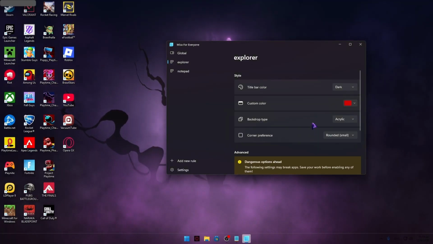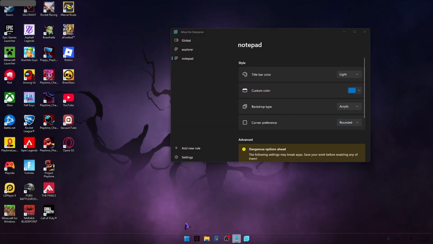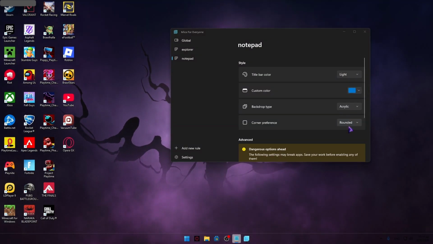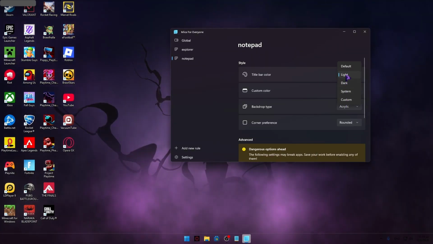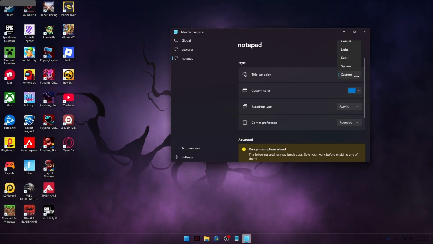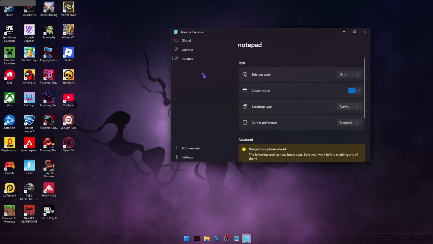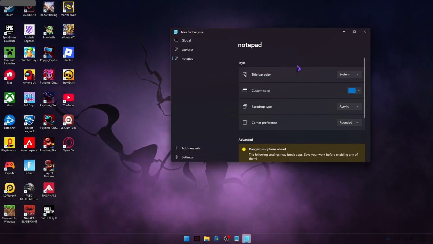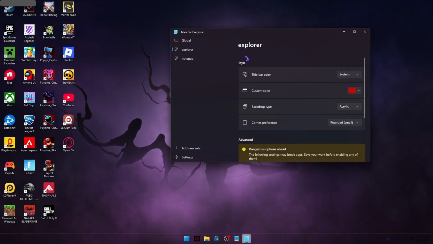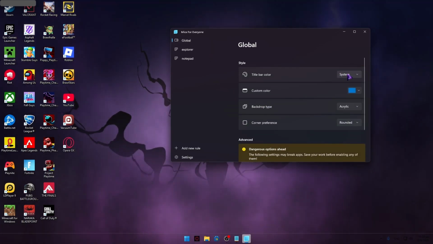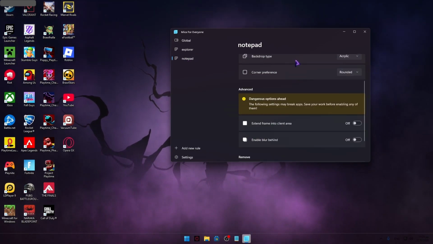Okay, and for Notepad, that's my settings, because I want it to be light and Acrylic and rounded. Okay, the color is only if you select the custom, I think. Yeah, if you select the custom, it's only. You can put system, but I want it dark. Basically my system is dark, so I don't have a problem. I'll put the system here too. It won't change anything because I put my system to dark. If you want something white, you have to change it.